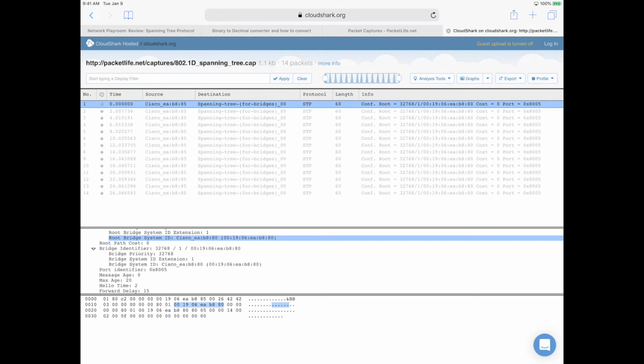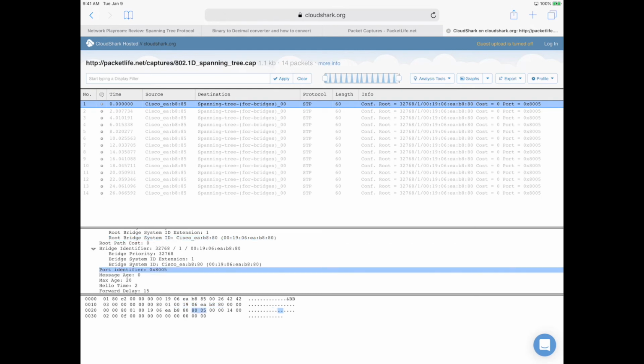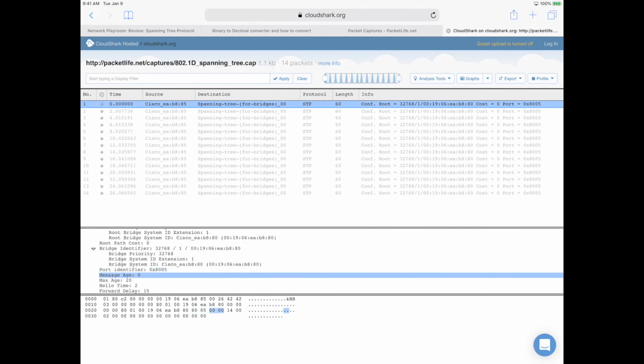And next, you can see the port identifier in hexadecimal format. In decimal, that will be 128.5, I believe. And also this one is a third indicator that this BPDU is generated by the root switch because the message age is 0.